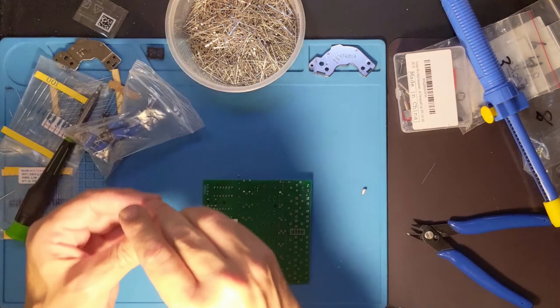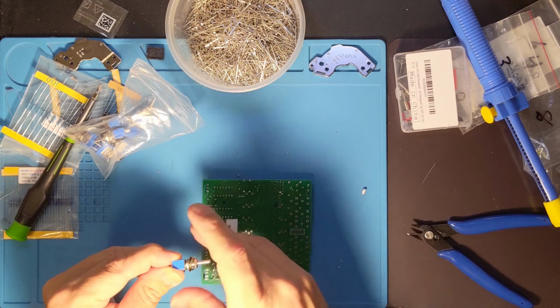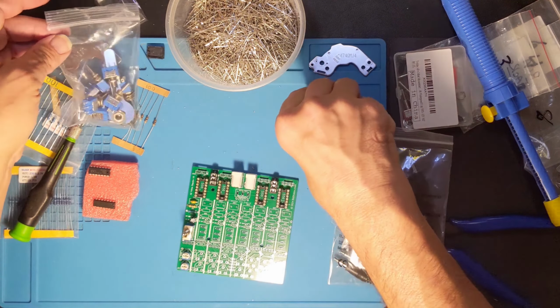This one flips back and forth with no problem. So I'm going to take off the extra hardware here for now, put it in the bag, and I'm going to try and get this thing mounted. I'll spare you the details, and I'll be back when I'm done. Alright, we got that working. It involved removing the old one. Well, I think I've already showed you that. The new one, though, does indeed switch back and forth, so that's a relief.